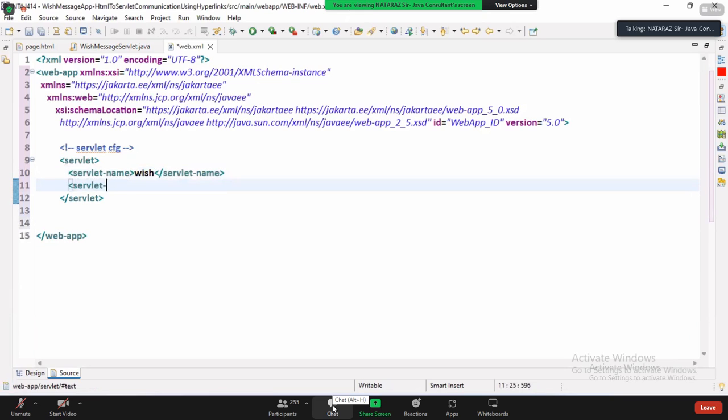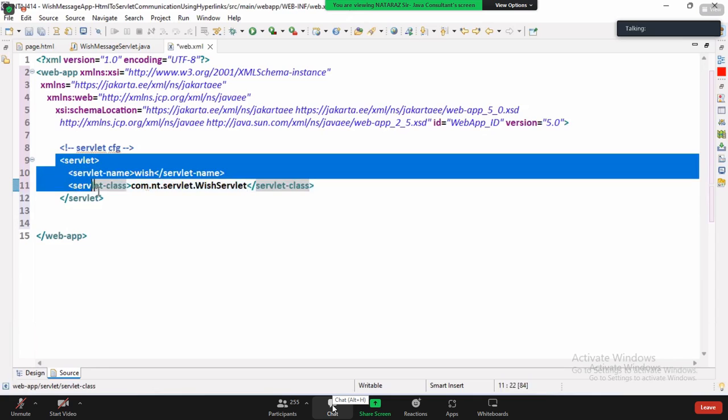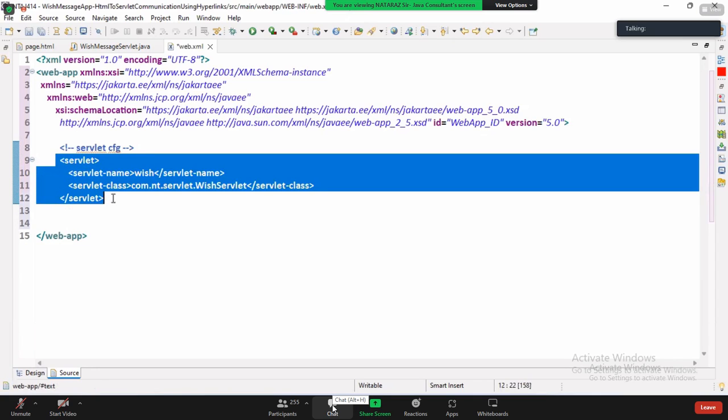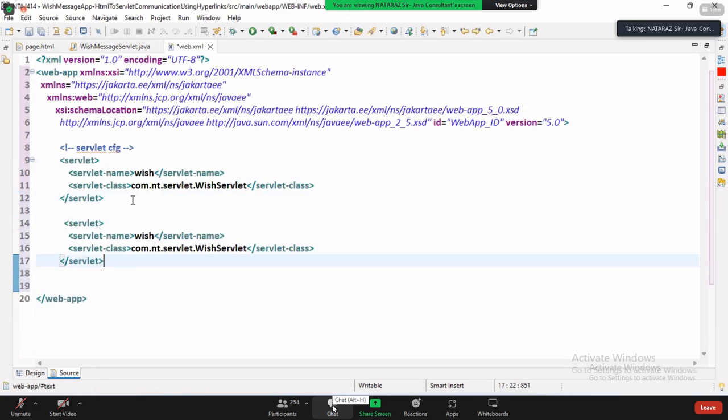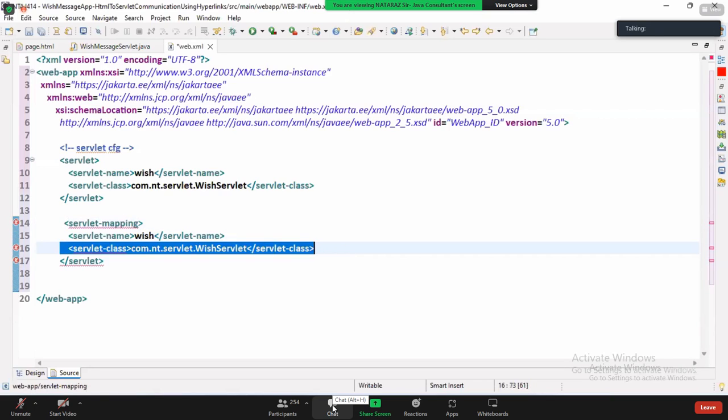Servlet-class: com.nt.WishServlet. Then servlet-mapping, servlet-name, and here is my url-pattern: /wishurl.